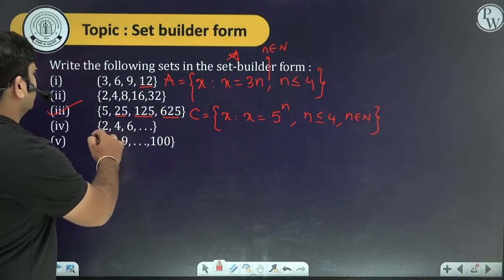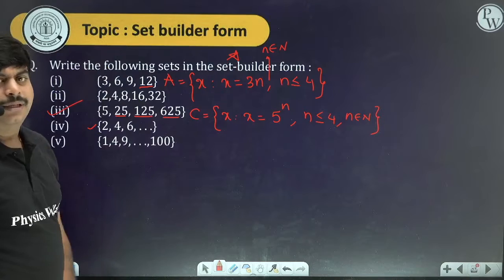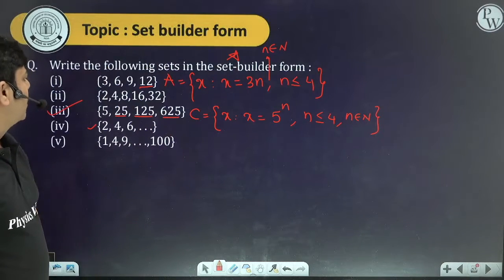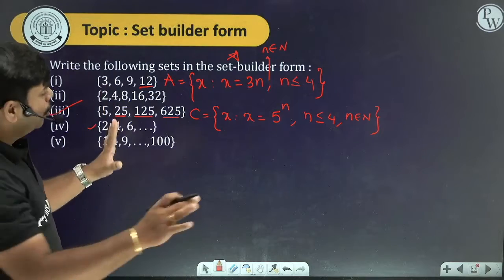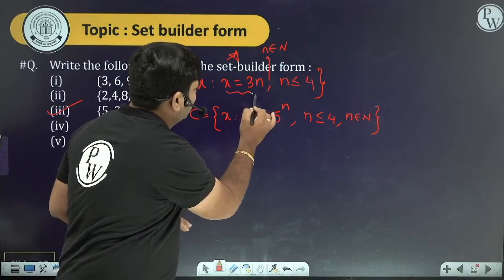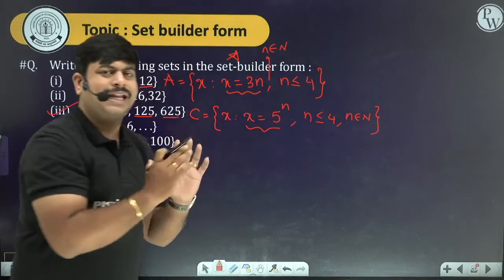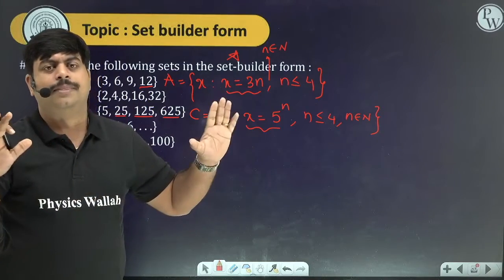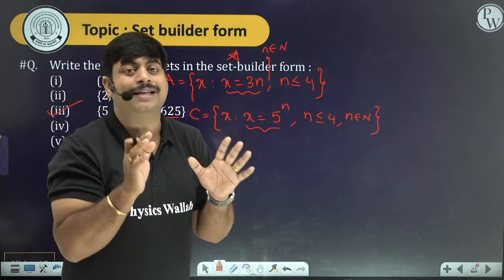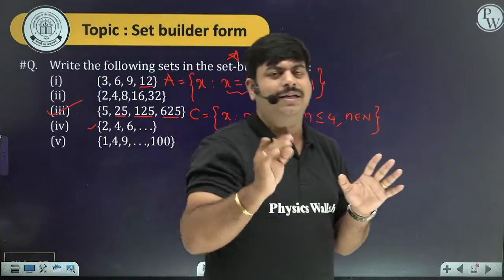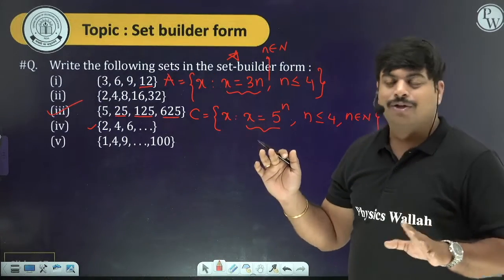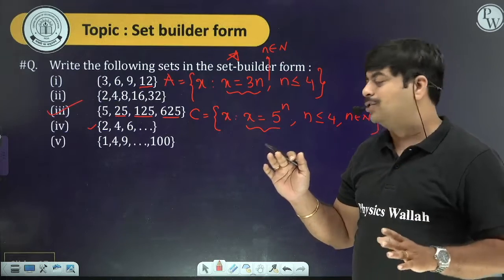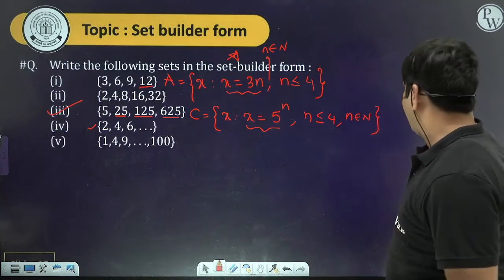So, 2, 4, 6, all the even numbers, you can write the same thing. All the positive even numbers, right? 1, 4, 9, all the squares. People, no need to write like this, friends. No need to write like this, x equal to 3 and x equal to 5. You can directly write in terms of words also. Set builder form has not just one answer. You can write as many formats as you want, okay? So that's not at all an issue.